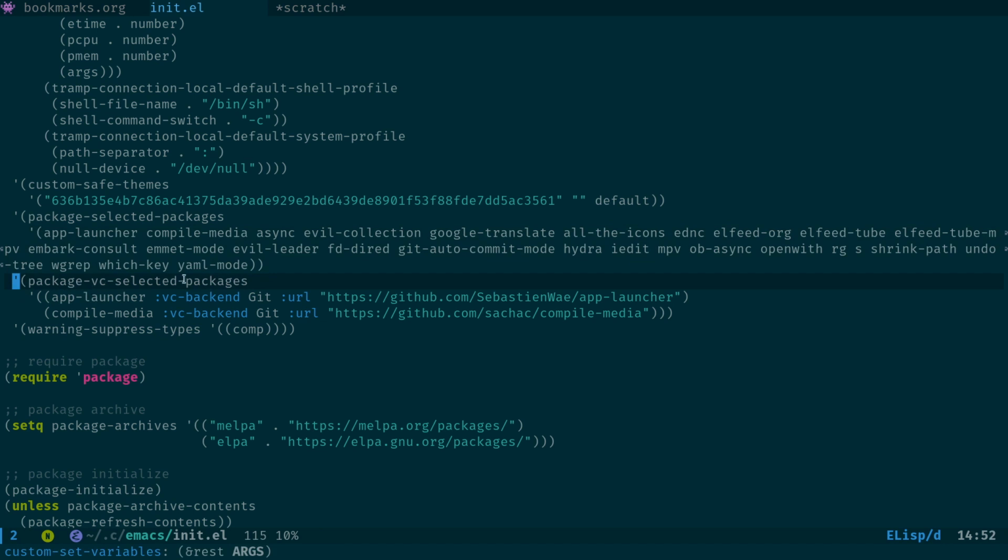So this is a list of packages, and what we've got here are the 2 packages we've installed, app launcher and compile media. And you'll see up here we've got a little quote next to the first one, but not the second one. That's what I was trying to get across: sometimes you think, oh, I need to add more quotes, or more brackets or braces to get rid of these errors and figure out why it's not working.